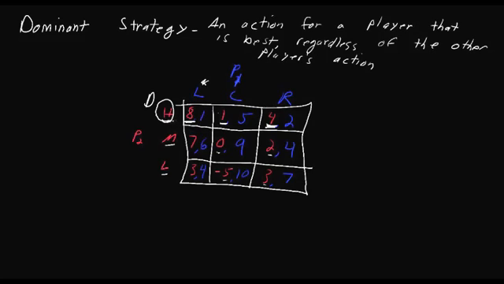How about player one? Okay, let's assume that player two is playing L so that we're down here. Does player one prefer four, ten, or seven? Of course he prefers ten because ten is higher than seven, ten is higher than four. What about if player two were to play M? Now we already said that player two already prefers to play H no matter what, but we're just doing hypotheticals here. What if player two was playing M? Would player one prefer six, nine, or four? Of course nine. Nine is better, nine is higher than six and four. And we can make the same argument here: player one would prefer five when player two plays H because five is higher than one and five is higher than two.